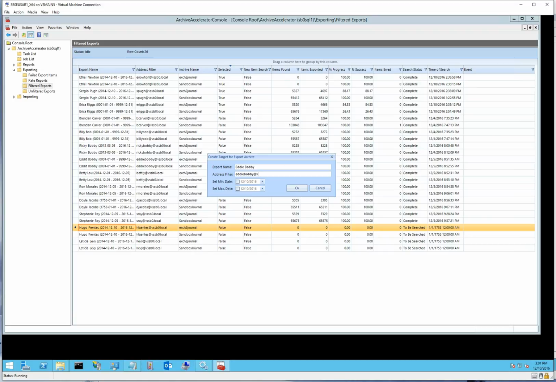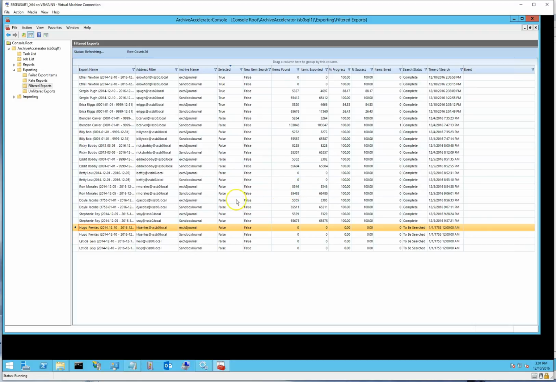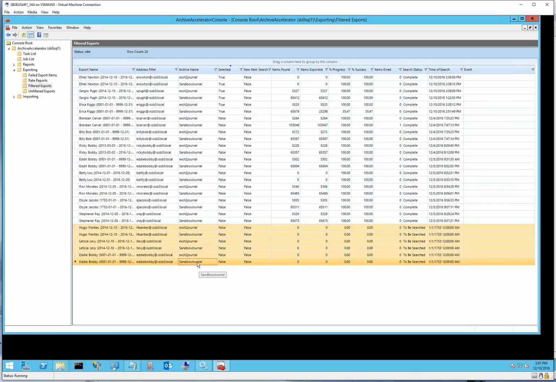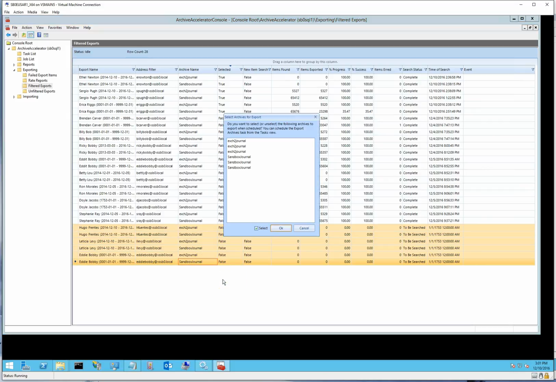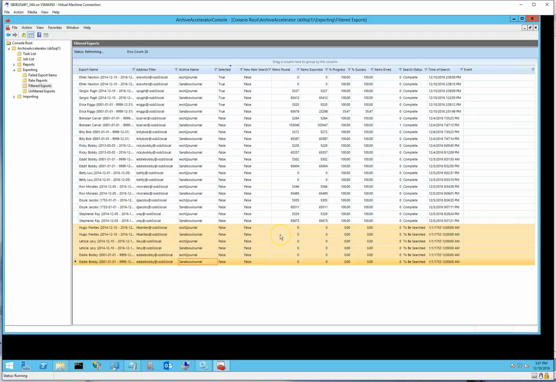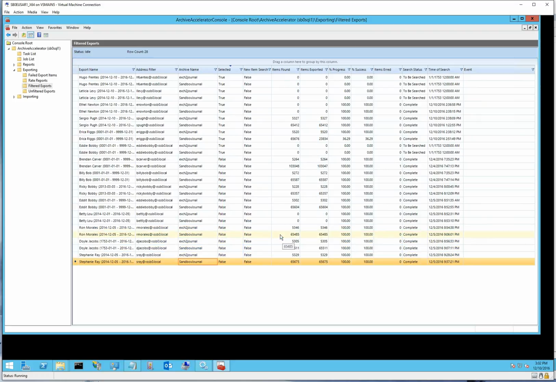What I'm going to do here is have it export all of the data for this user, though I could specify a date range if I wanted to. So I'll click OK here, and it just created these two targets. I previously created several other targets here, so I'm going to go ahead and select each of these targets and right click and say select for export, and that puts them in the queue basically of jobs to process.